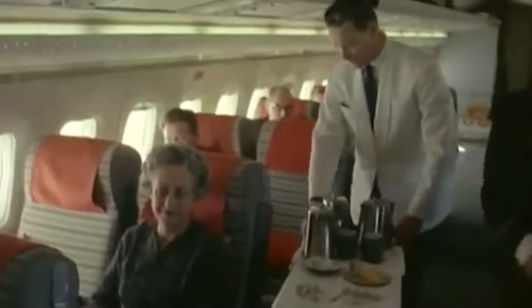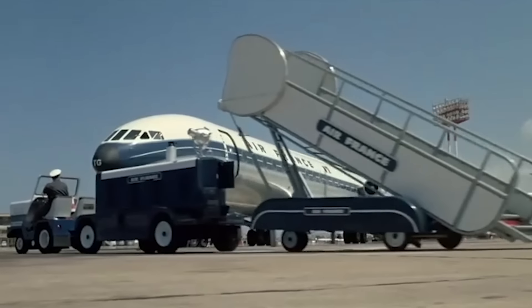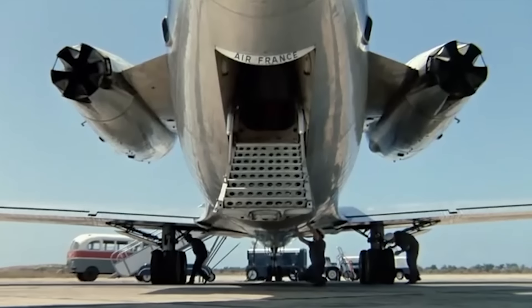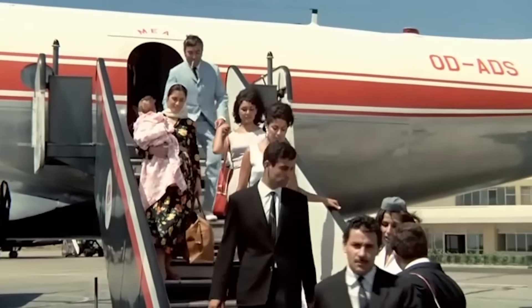Given the traffic on the routes intended for the aircraft, making it very large like the flagships of Boeing and Douglas was not worth it. The capacity was to be about 150 passengers, 20 to 30 less than that of the Americans. The remaining conditions were already familiar to operators south of the English Channel — the French Sud Aviation Caravelle was created for similar conditions, as it had to work in Africa and the Middle East. The plane was much smaller than what the British required, but the concept itself was quite appropriate.